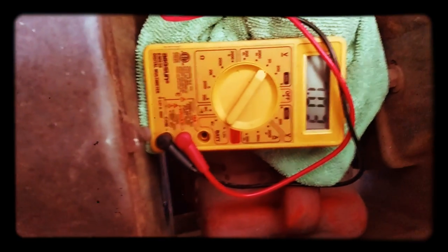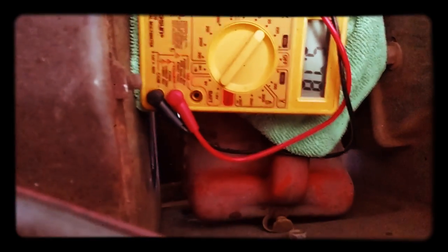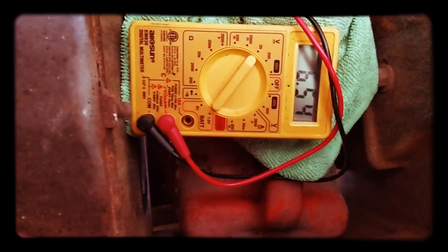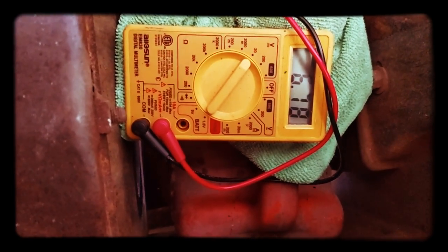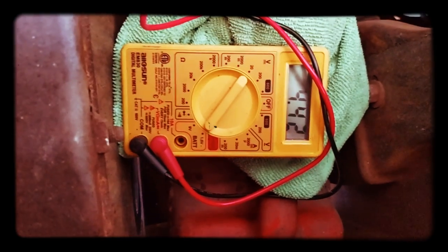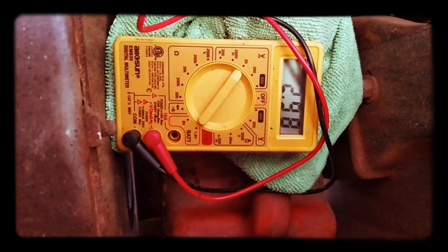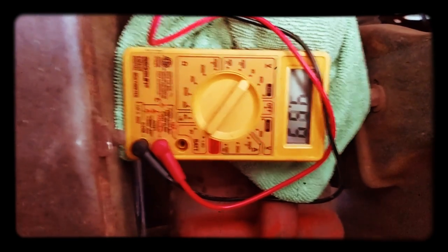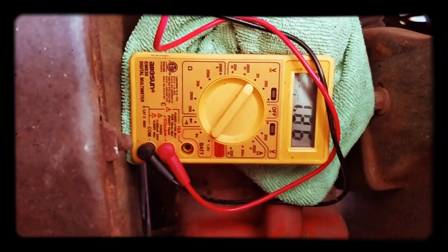Generator doesn't seem to be charging. Getting kind of crazy readings on it all over the place. Won't settle in. Sadly, seems to be about the highest it'll go.